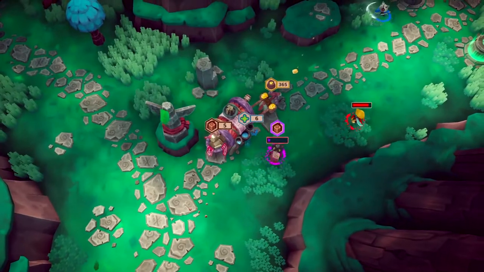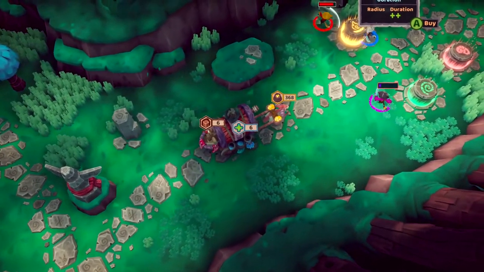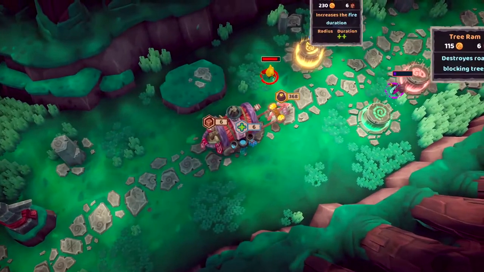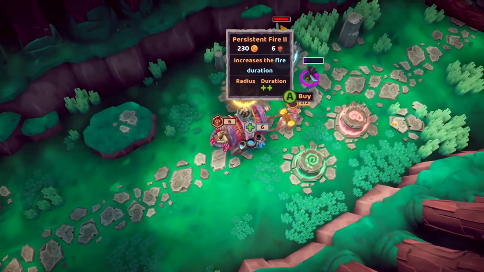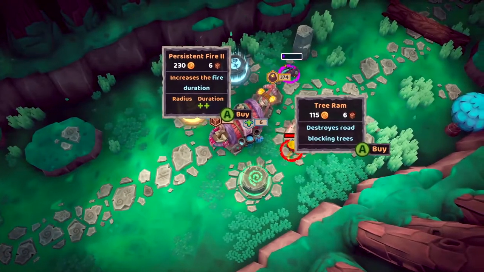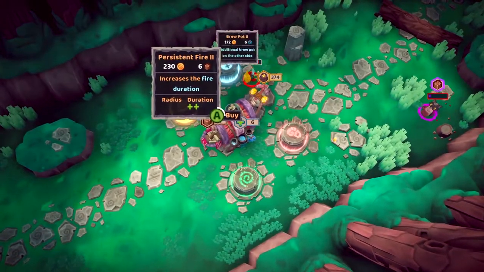Here, put that in there. Thanks. What? Oh. Jesus. I think the ram is trying to slow us down. He's like, all right, guys, listen, what's that say? Tree ram. This all costs wood. Oh, okay. That's fine, though. Fire being persistent means it'll last longer, right? Yes. Reduces resource radius drops. And duration. I mean, that sounds plenty good to me.